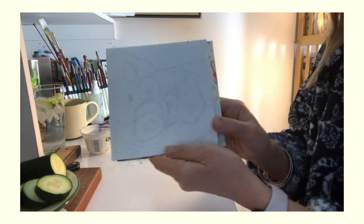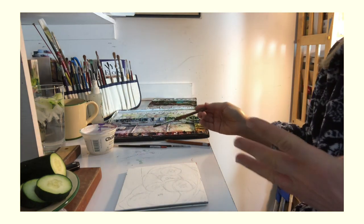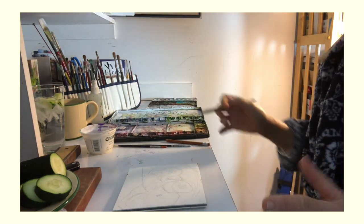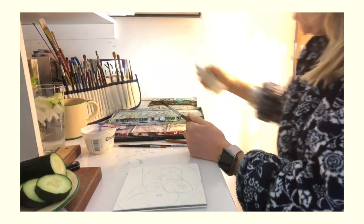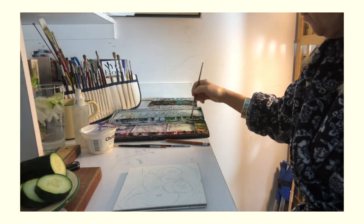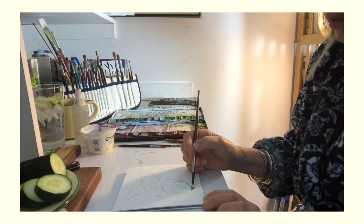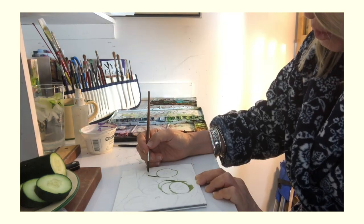I just did my sketch. I do my sketches because that's how I started this series and it keeps me a little bit focused on the composition. Sometimes it's just fun to start and see where it goes without sketching, but for the purpose of this series, I sketched it. I'm focusing on painting green, which I mentioned I would do. I focused on painting white when I did the eggs and the cauliflower — the cauliflower is finding a new home, by the way.